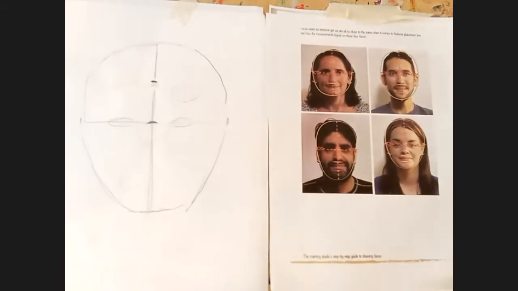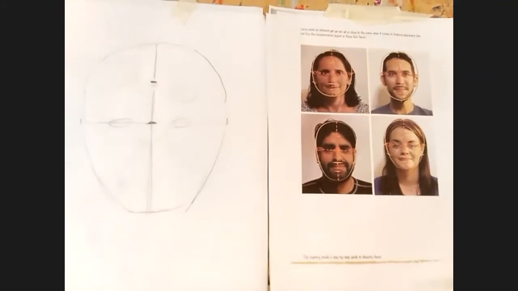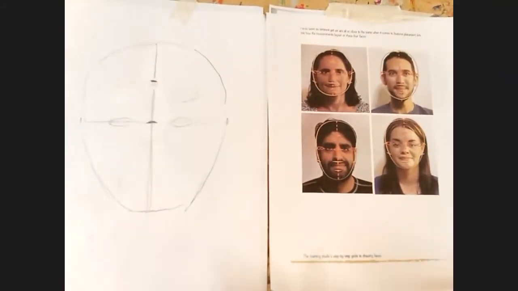So that's the good and bad news of this: the rules are pretty clear. The bad news is it's a little tedious and it's a little bit hard to wrap your mind around. And the other bad news is that it's often not what you think is happening that's really happening. So you're going to be spending a lot of time going, no, the eyes can't possibly be that far down. No, the ears can't be that big. No, this can't be that wide, but that is the case.